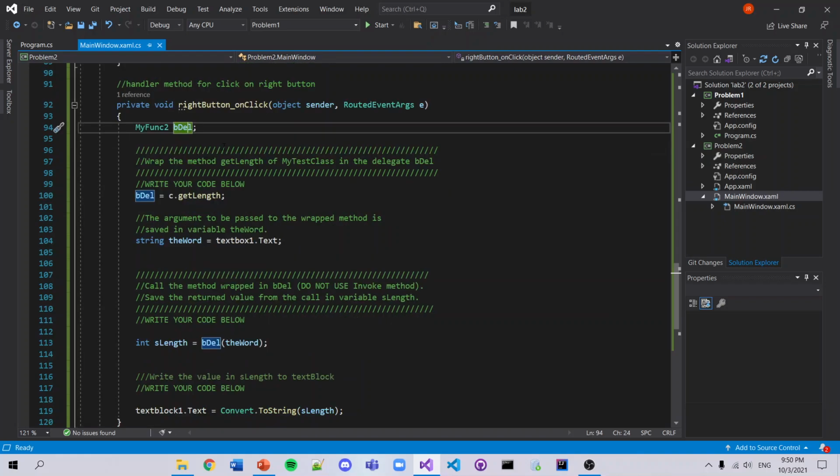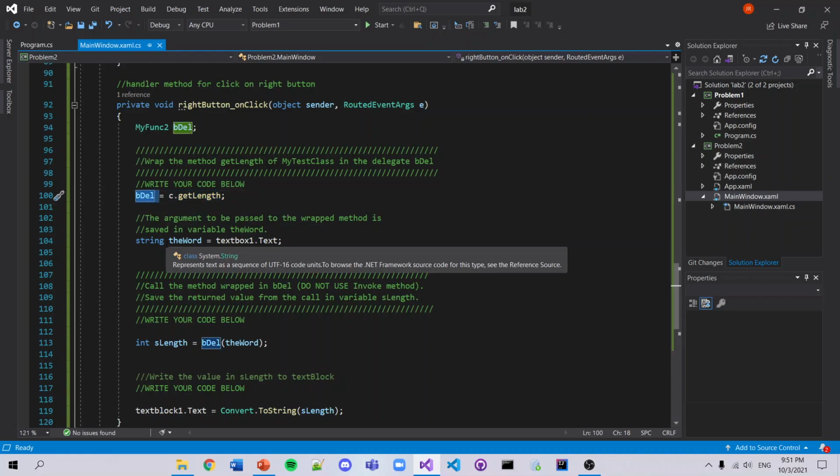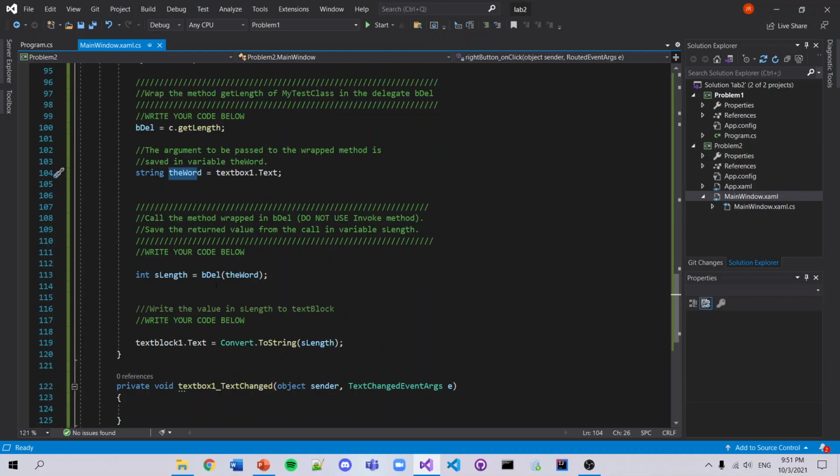With the right button on click, we pass another method that takes a string and gives back an integer. We pass that method to bdl, the delegate class. We take the user input and pass it to the word.